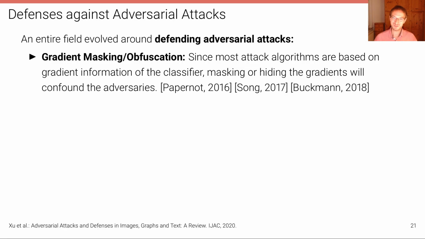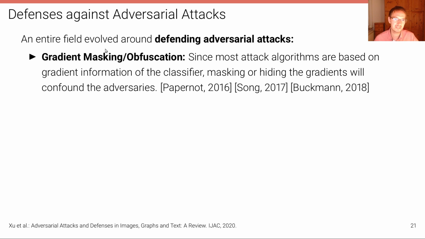Of course, this raised concerns in the community and also spawned another research area, which is concerned with defenses against adversarial attacks. And both of these fields somehow hunt each other. So there's a new adversarial attack proposed, and then a few months later, there's a defense against that attack. But then there's a new attack and a defense against that attack. Now, people are trying to put this on a more theoretical basis and develop general defenses that are also related to general robustness of these networks and out of distribution generalization, etc.